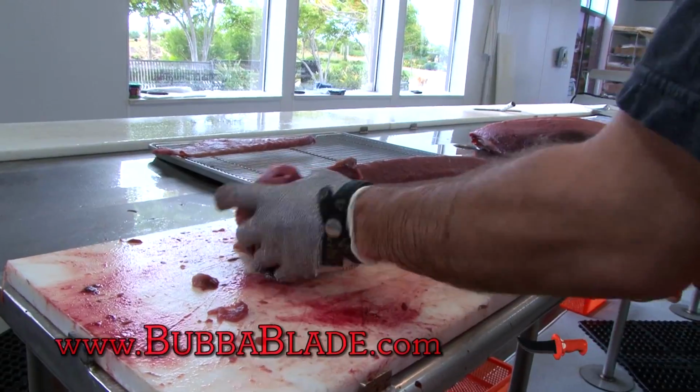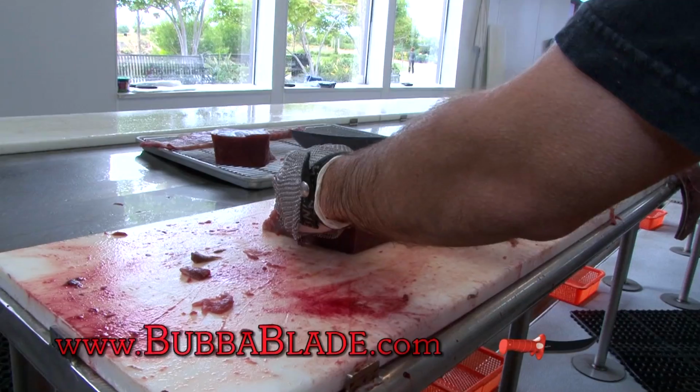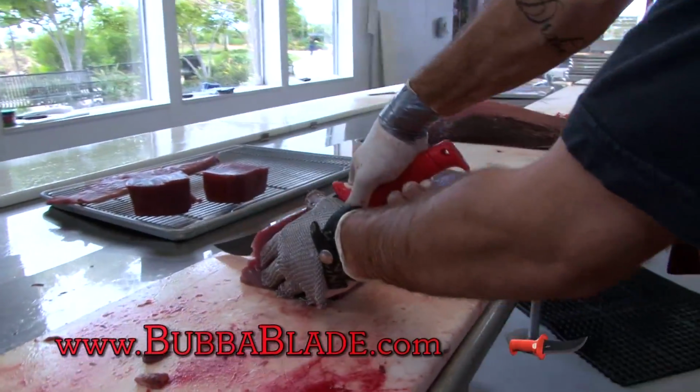Jeez. It does cut real easy. Barely even pressing any pressure on the knife. And just kind of smoothly cut through into the 2-pound pieces.